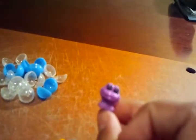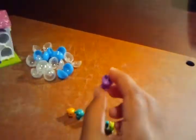Oopsies. This guy right here, he's super shiny. Yeah, he doesn't really look super shiny on the camera, but it makes a big difference. So that's pretty much it.